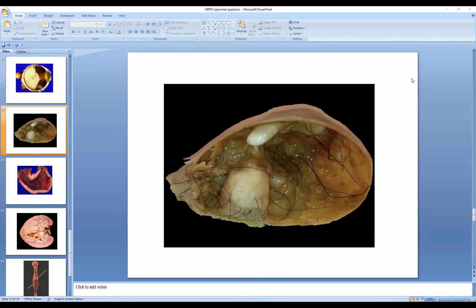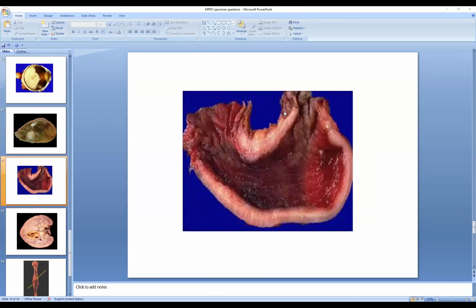How will you manage it? Sir, we should see if the patient is premenopausal or postmenopausal. Premenopausal, we can go for ovarian cystectomy, we can go for fertility preservation options. Postmenopausal women, we can go for oophorectomy. Okay.